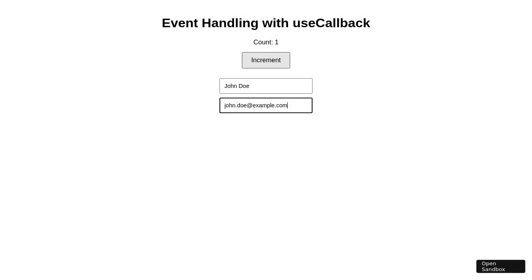The application then displays the entered values, ensuring that the data is correctly captured and reflected in the input fields. This interaction highlights the improved performance and user experience achieved by leveraging useCallback in the component's event handling logic.